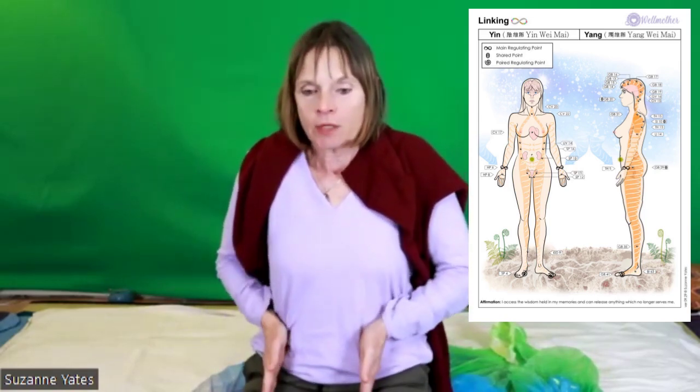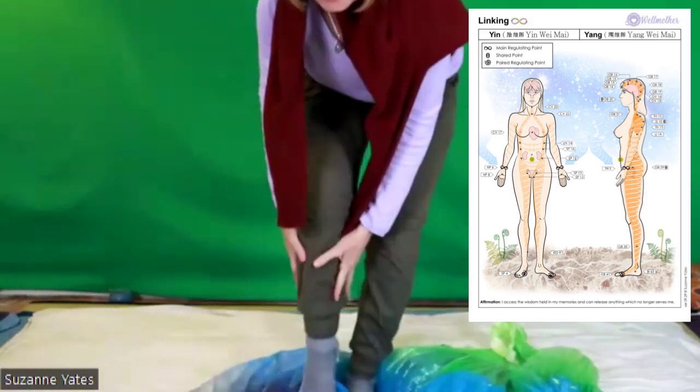So we're going to stay a bit focused on the bird and our wings. But we aren't just birds, and even birds come to rest on the earth. Dragons come to rest on the earth. So there are important points for the yin linking on the spleen meridian. That's the connection with earth, through the spleen points from spleen 16, all along the outer edge of the recti muscles to spleen 12 in the groin, which of course form part of the girdle vessel. And the girdle vessel kind of binds us to the earth. And then if we connect with our feet, then we've got the heels.